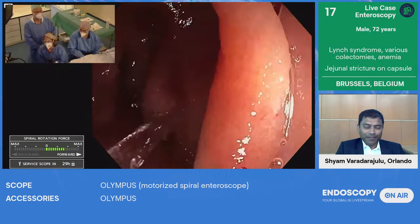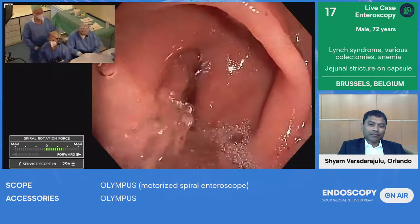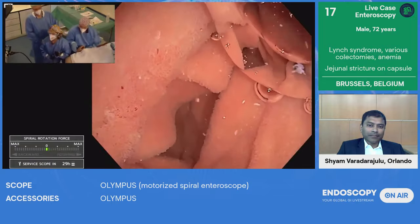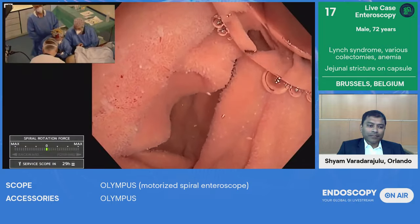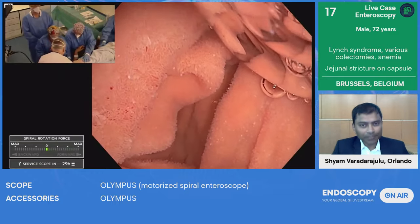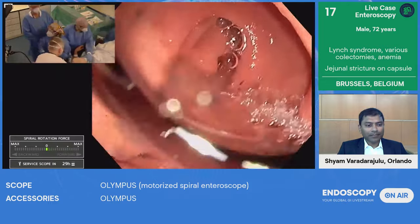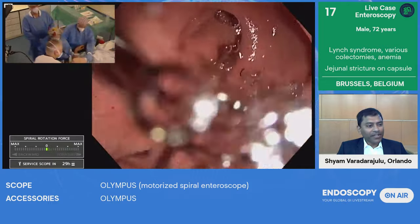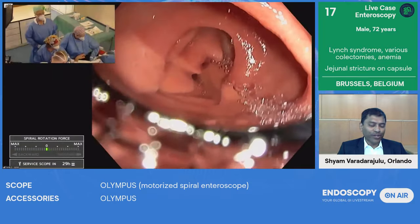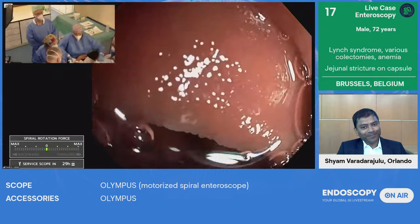Awesome. So sometimes changing the position of the patient may help. We have started with the patient in a left lateral position, which is the position that we prefer to start and the position which works most often. But here you see that I think that we might change the position. All right, Mariana and Jacques, we will watch you as long as we can. And then if we have to transition, we'll go to the next case. But it's a good demonstration. Thank you.